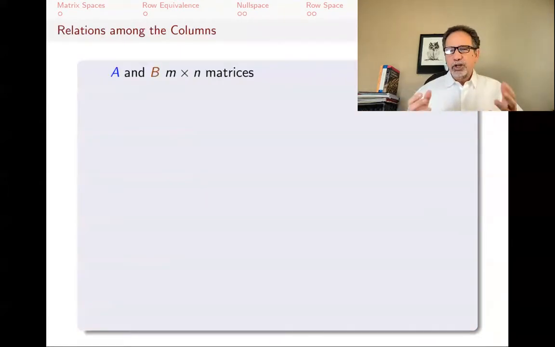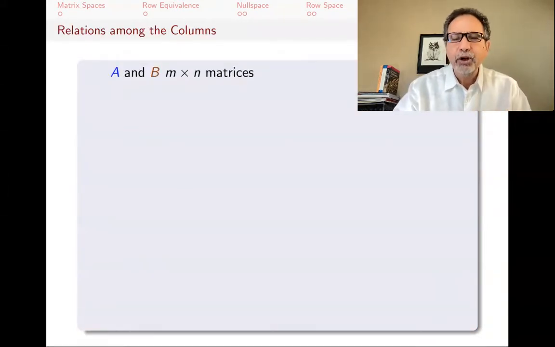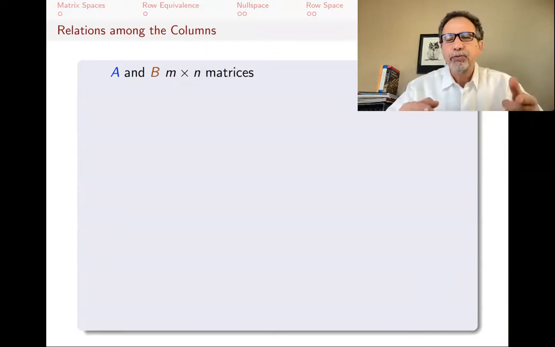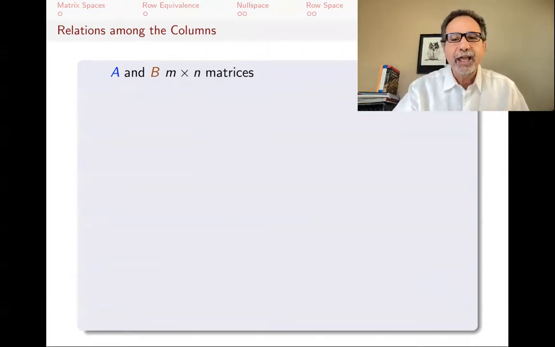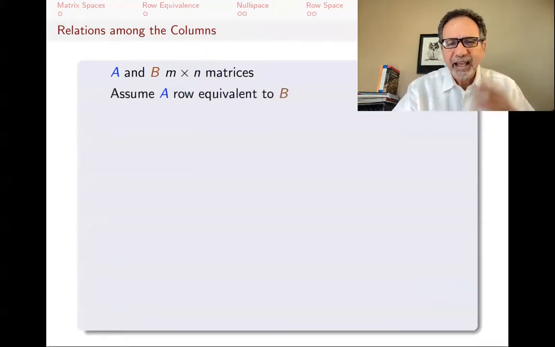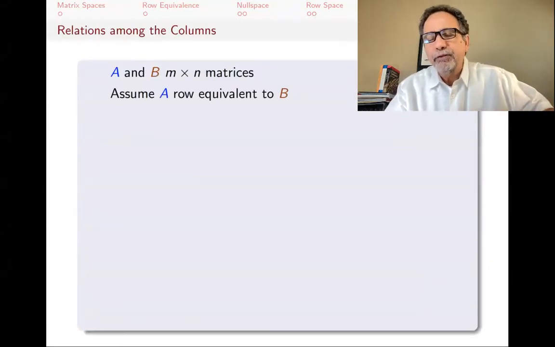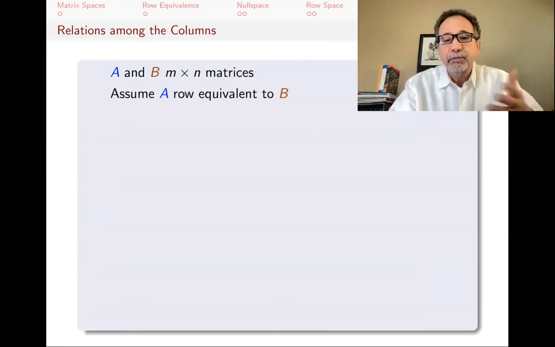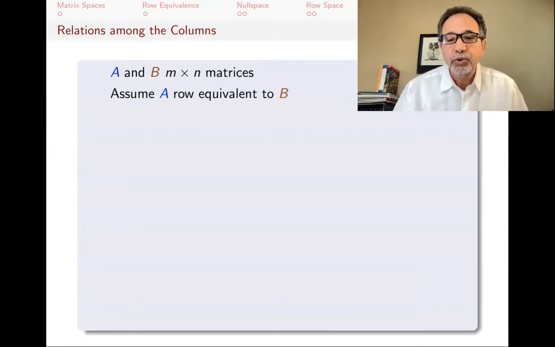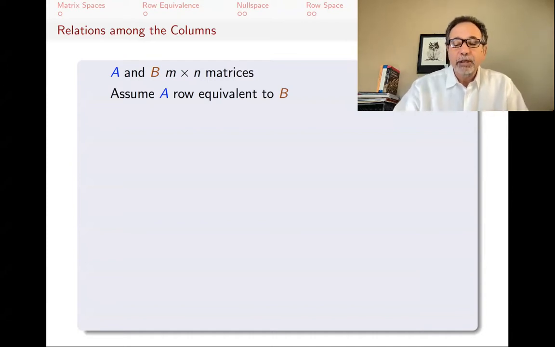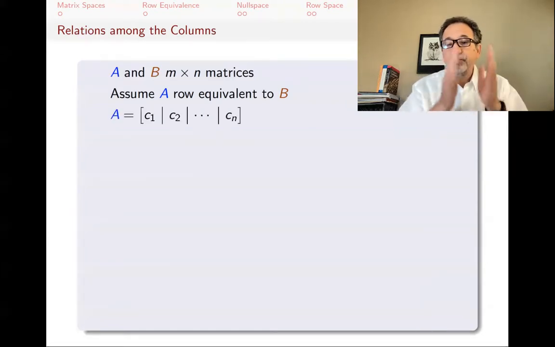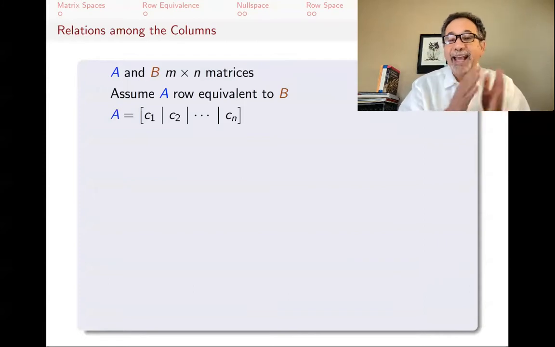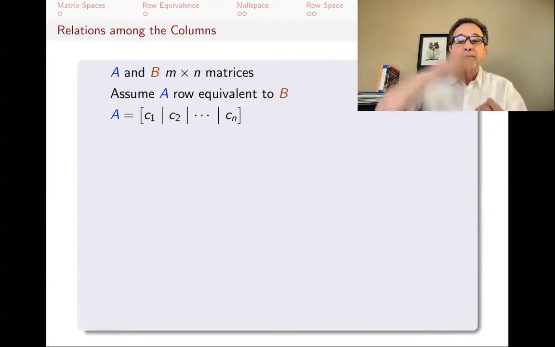Think about that in more general terms, why that would be. I'm actually trying to prove the theorem before stating it. So A and B are m by n matrices and assume they're row equivalent to each other. Finding reduced row echelon form is one way of finding a matrix that's row equivalent, but you don't have to. A and B can be, neither one of them in reduced row echelon form, and yet they be equivalent. A has some columns. I'm focusing on the columns. So it has n columns. Each one of those columns has m entries.